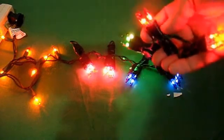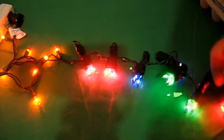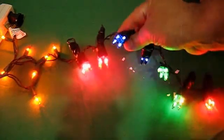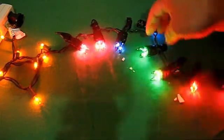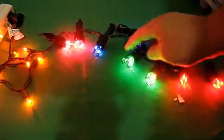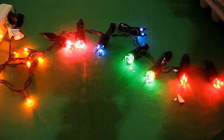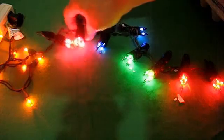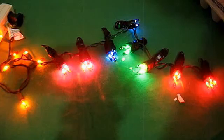Red is supposed to promote seed germination. Blue is supposed to promote flowers — and ultimately we're going for germination, but those are two key colors. Green, theoretically, wouldn't do anything at all, because if you think about a plant's leaves, it's green — that green is actually filtering out the green component of the light, so it would be almost like having no light. And then the violet I'm hoping is kind of near ultraviolet, so we get to see those effects.